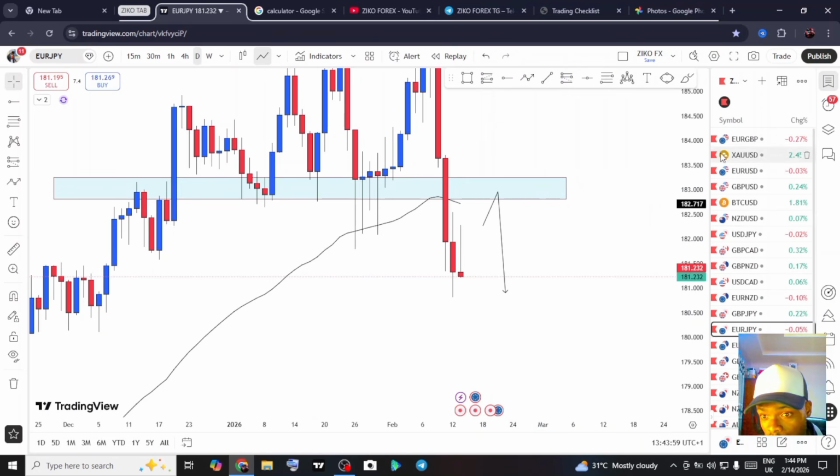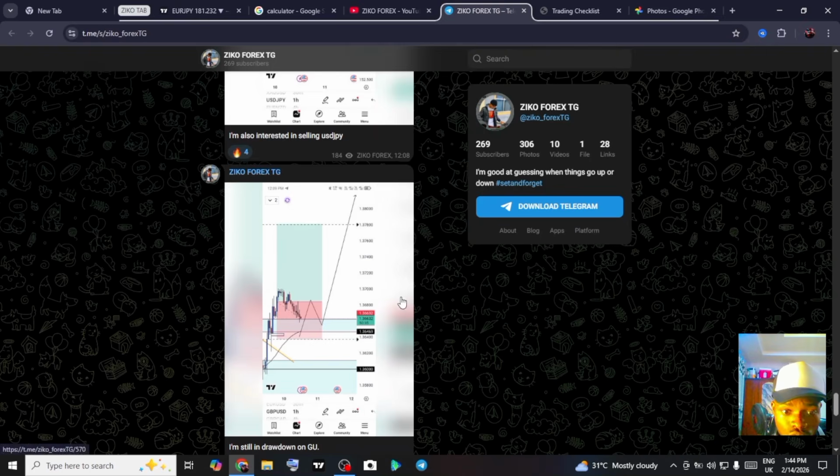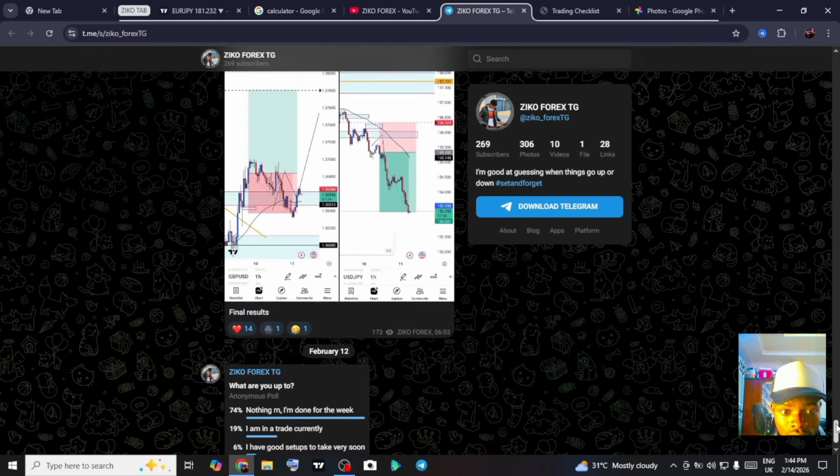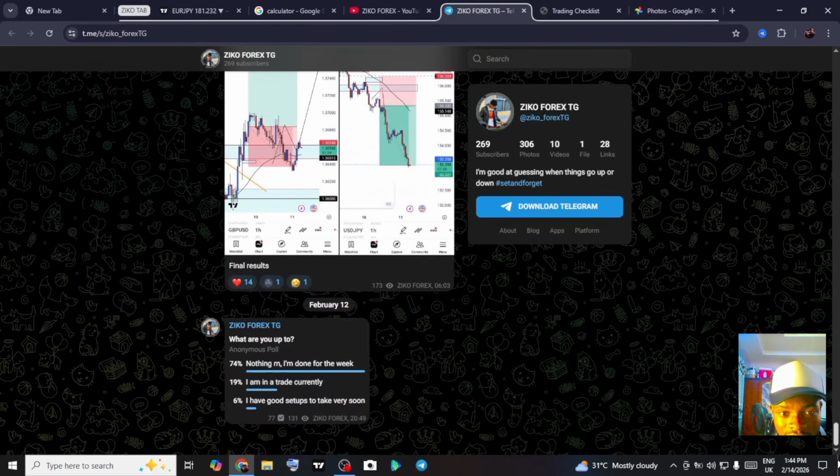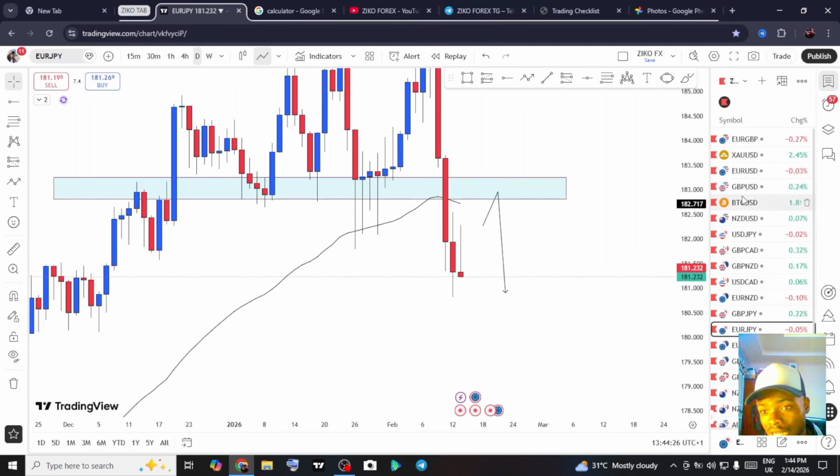In fact, last week when I was telling you guys I was not confident on GBP USD, let me show you guys. When I was about to enter GBP USD, I told you guys I was less confident on this trade, and you can clearly see that at the end of the day, this trade actually hit stop loss. It's not as if I was not trading my plan or I broke any of my rules. It's just because only the 4 hour time frame was actually bearish.